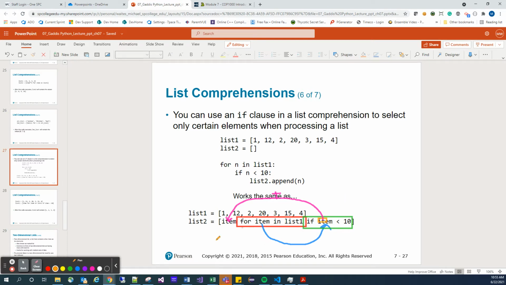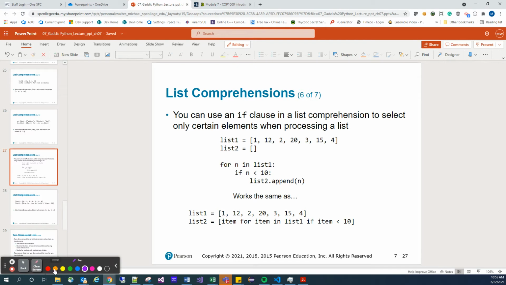And remember, when we're already here at this location, this item, while we're here, we can, if we want to, then do additional stuff. Like this is where we could do the square, or we can add it to something, so forth and so on. But whatever is then stored, whatever comes out of this area, is then added to our list.